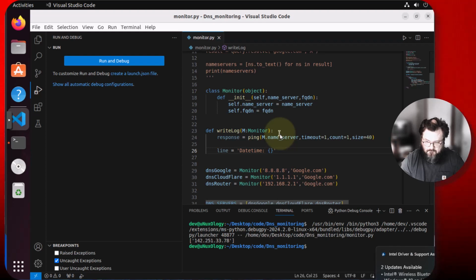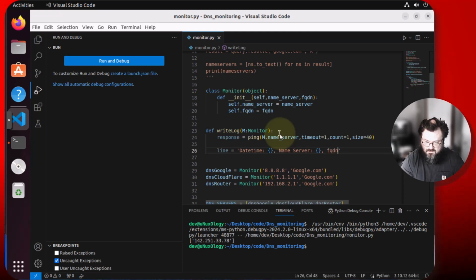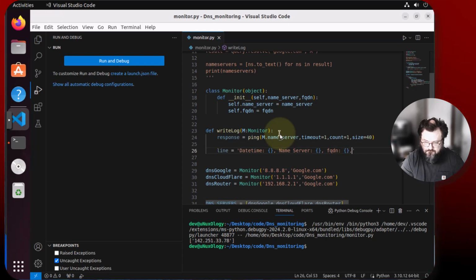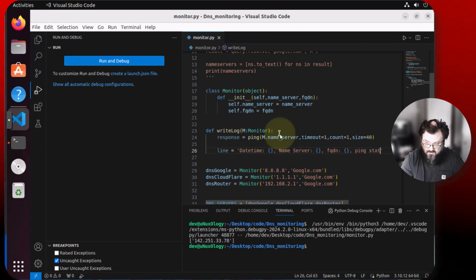And then what else do I want? I think I want name server. All right, and then FQDN. You see where this is going, right? Dump what we need or what we think is helpful.